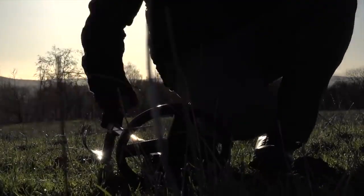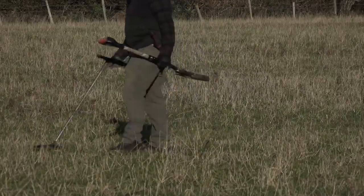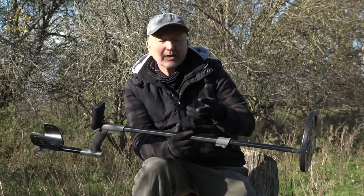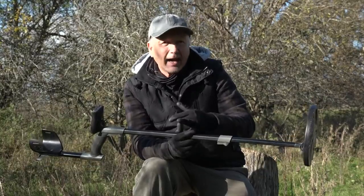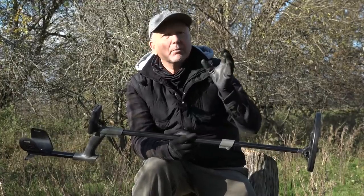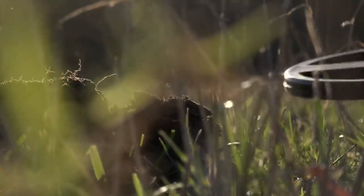Really here, the trick is to make the ground invisible to the machine, and if you can do that, the machine will operate a lot more precisely. We can eliminate bad grounds such as conductive salt, we can eliminate targets such as coke, and we can also add frequencies to make the machine more dynamic on a wider range of targets, for example, low conductors and high conductors. One massive advantage with the Deus II is the notch feature.